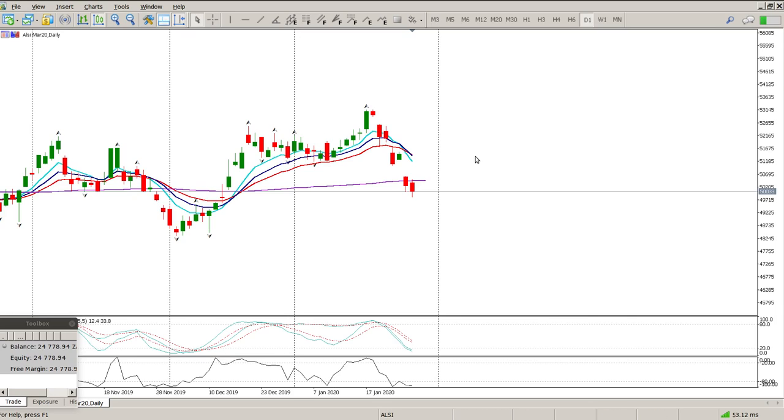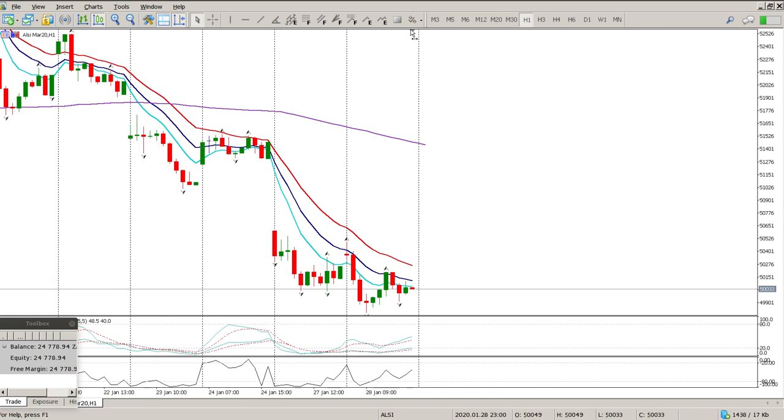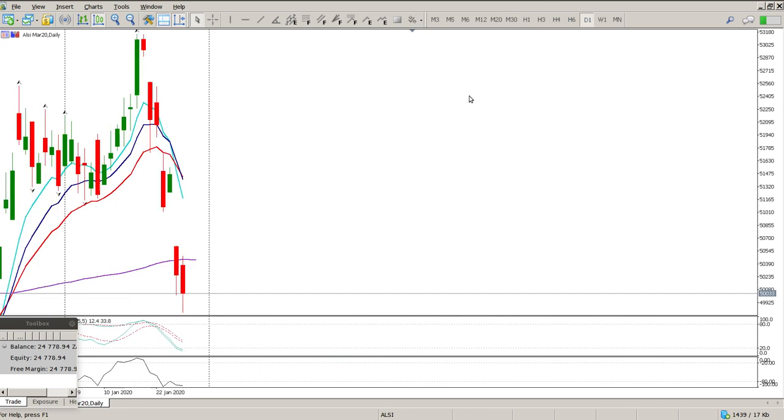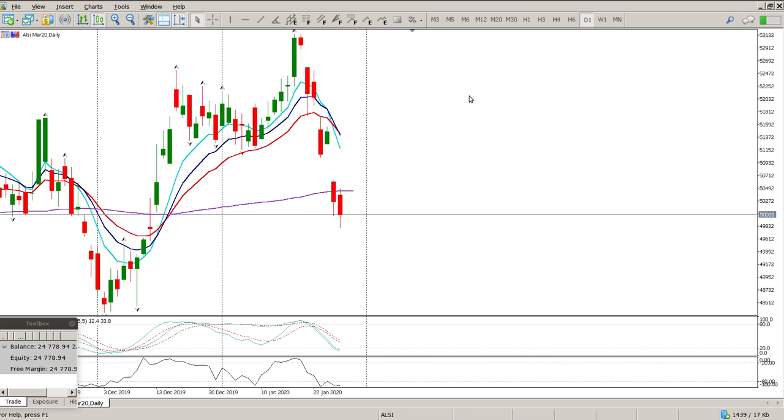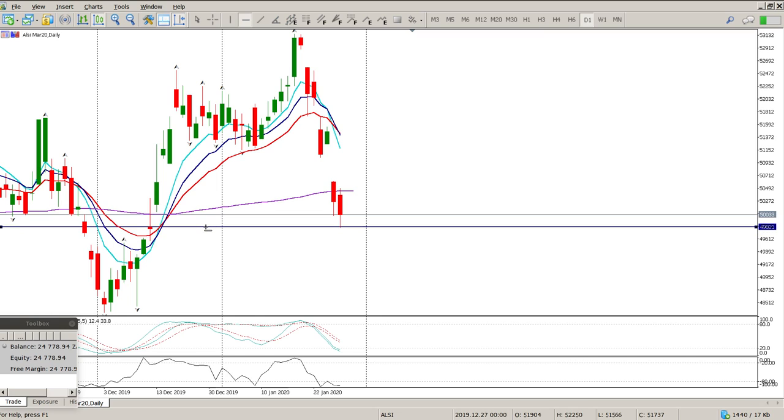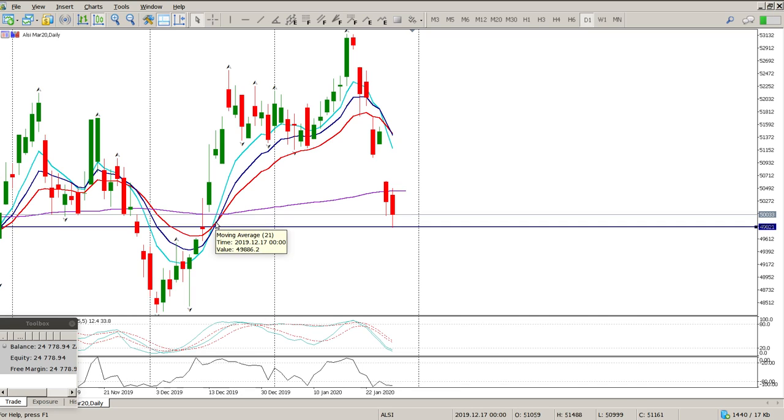So we ended up with another red bar. Let's just double check where the NFP data is. Okay, so the data is not that bad. So we have ended up with another red bar. Okay, and did we close this gap? Sorry, I wasn't even watching the Aussie yesterday. So we've closed the first gap. There's still two gaps below.